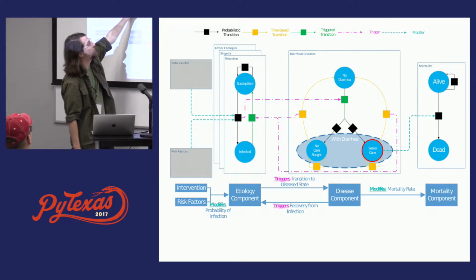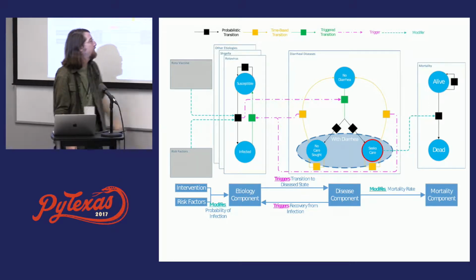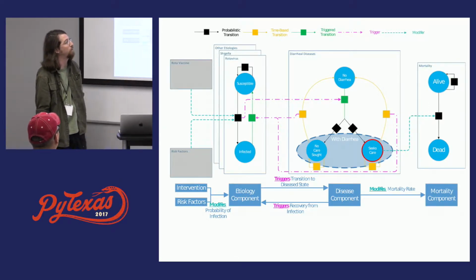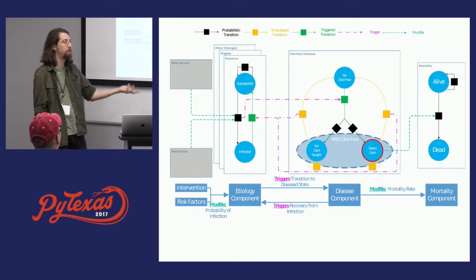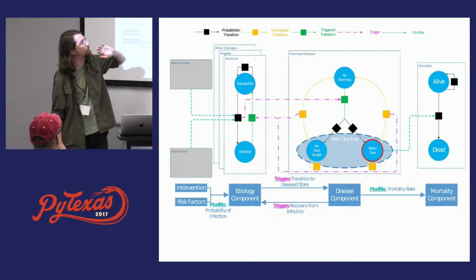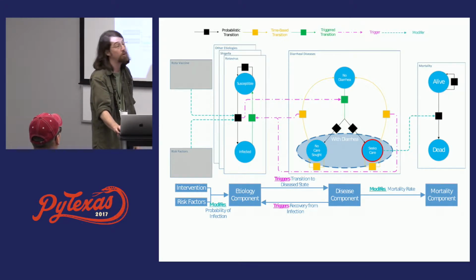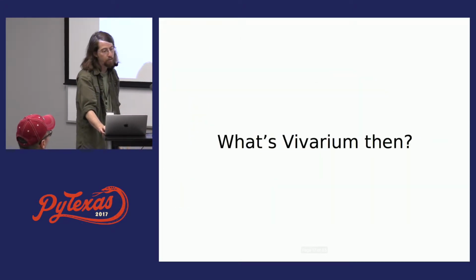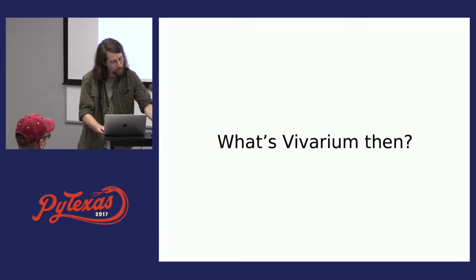I have states for any individual disease, a representation of how those affect the symptom, whether or not they're alive, and some relationships between those things. So now you're starting to see how this kind of modeling approaches problems, and in particular how the approach that we take towards problems is. I'm going to break these guys down into chunks, into individual small models that are manageable and as independent as I can make them, and then explicitly represent the relationships between those. So what's Vivarium? Vivarium is a set of tools for doing all of that stuff.